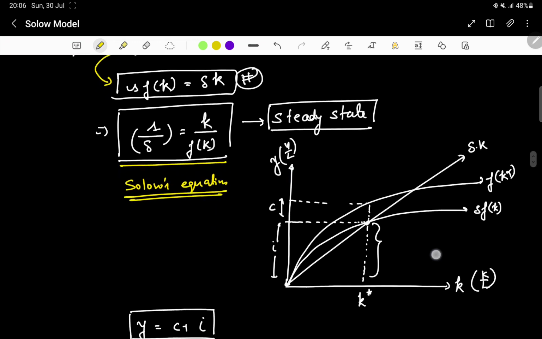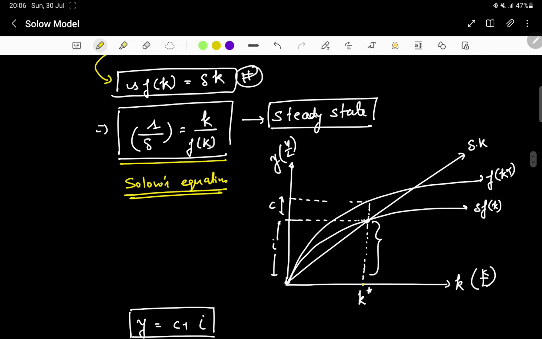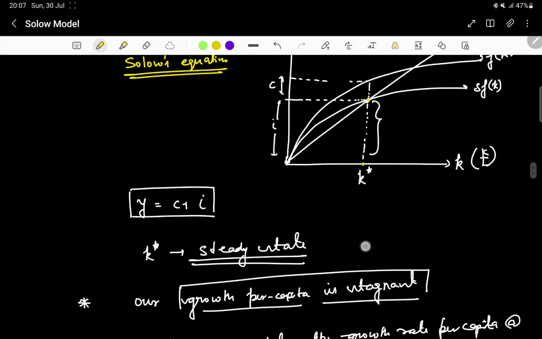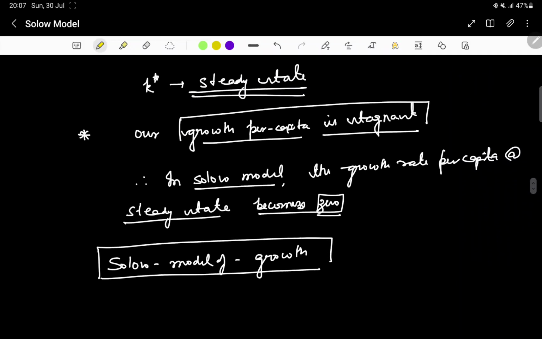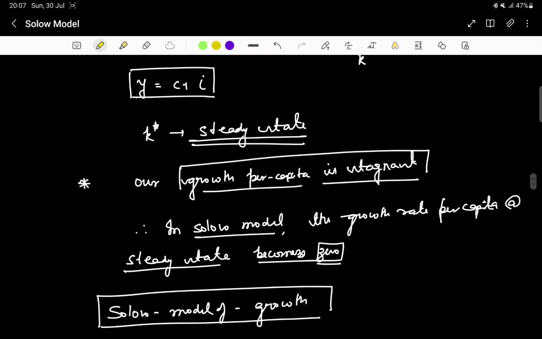Okay, and then you can plot this diagram and you can tell this is capital stock per capita, where the economy will finally converge, and here the growth rate will be 0, and correspondingly this much amount of consumption will be in the economy and this much amount of investment will be there in the economy. And this is how Solow concluded the model. And there are later variants which we will be discussing later in the course of the videos.